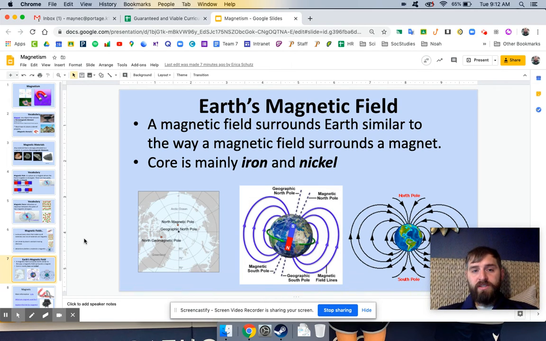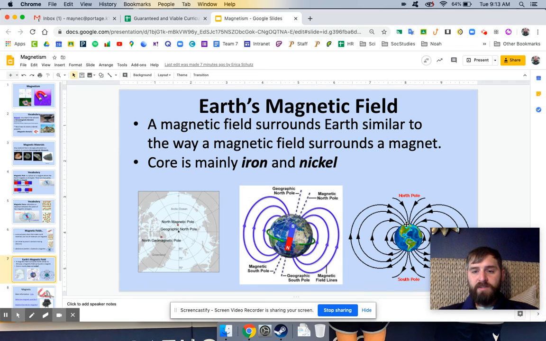And what I find interesting is that the North Pole and the South Pole of our Earth actually aren't exactly what our magnetic north and magnetic south pole are. So if you look at this map right here, this is the geographical North Pole, where you would say this is the North Pole where the stake is, the very top point of the Earth. However, the North Magnetic Pole is actually here. It's down a little bit, okay? Meaning that if you were using a compass and you were to go past this point, it would then switch and be the exact opposite.